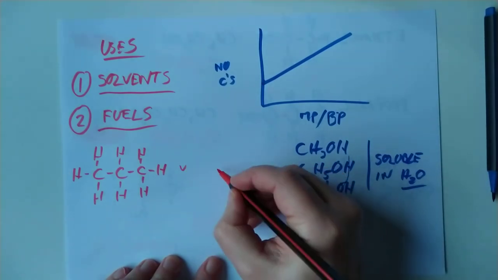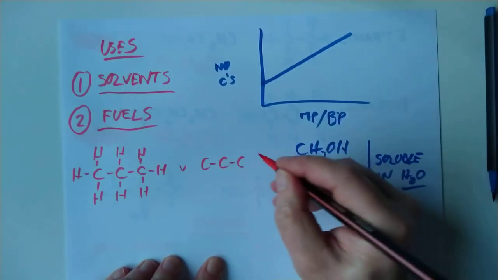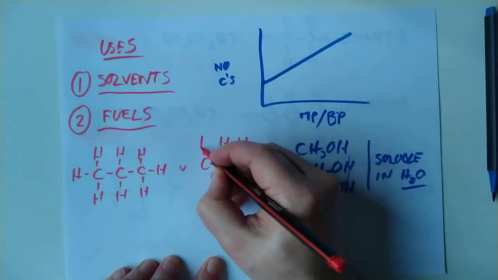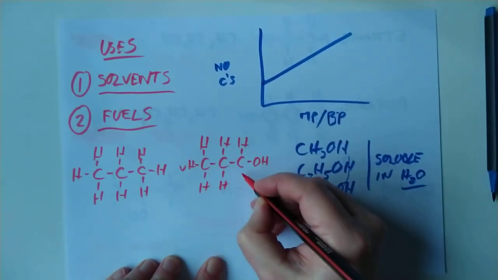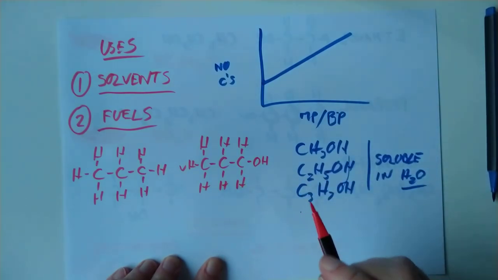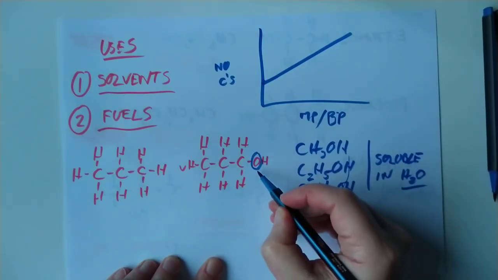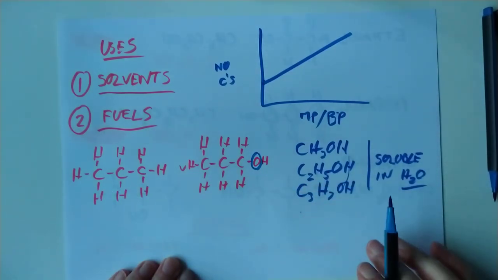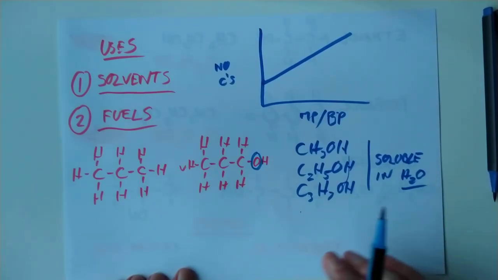However, if I was to compare that to propan-1-ol, I would find the propan-1-ol burned with a much more blue and therefore complete combustion flame. I wonder if you could tell me why. I'm hoping you can see that propan-1-ol carries some of its own oxygen along with it, which is required to burn it. This is dependent only on the oxygen in the air. So that's why alcohols as fuels always burn more efficiently than alkanes.